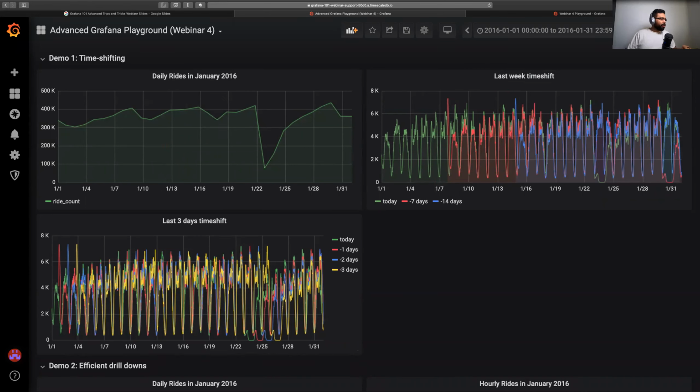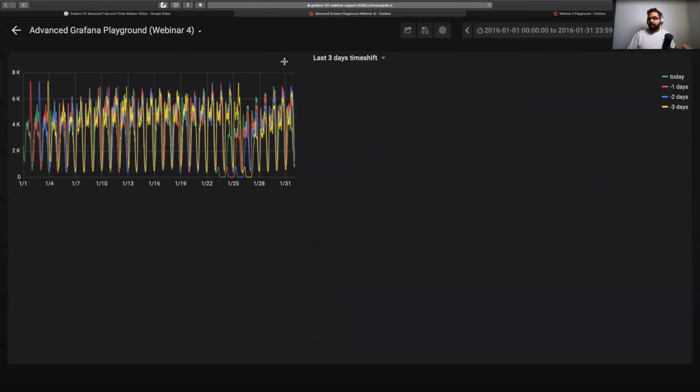Okay, so what we're going to do now is take you through the problem, and I'm going to show you the end state that we want to reach for each of these graphs, and then we're going to build it step by step. Okay, so the end state, let me just zoom in on this one here.